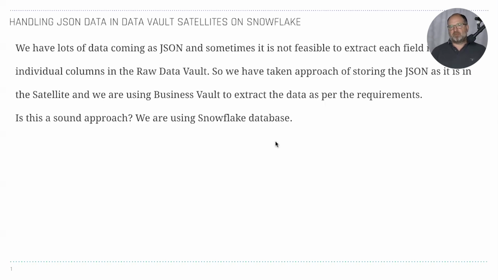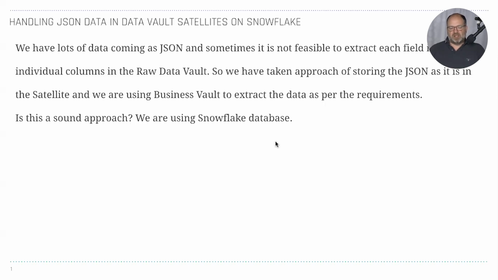If you have truly semi-structured data, where you have no clear structure in a JSON, for example, or every JSON document is different or slightly different, you don't have a structure you can extract, essentially, you could just dump the data as a JSON into the satellite or the non-hysteresis link. And we do this especially in real-time scenarios where we get JSON records in different JSONs for different types of messages, essentially. So we just dump them, actually. And then it depends on the capabilities of your database, but Snowflake, but also Postgres derivatives, for example, they're good at dealing with JSON data.